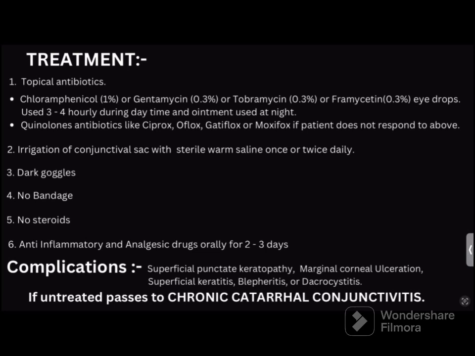Topical antibiotics like chloramphenicol, gentamicin, tobramycin, framicetin. These are nothing but your broad spectrum antibiotics, right? So how do you ask the patient to use them? You tell the patient, put one eye drop of any of the above antibiotics, whichever you have prescribed, into your eye every 3 to 4 hours during the daytime. And during the night time, you will ask the patient to apply the ointment.